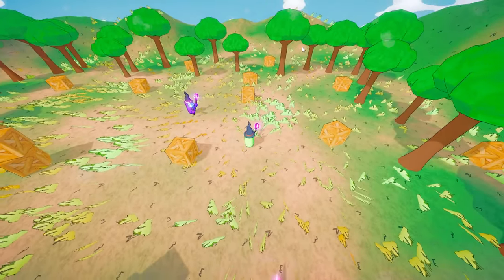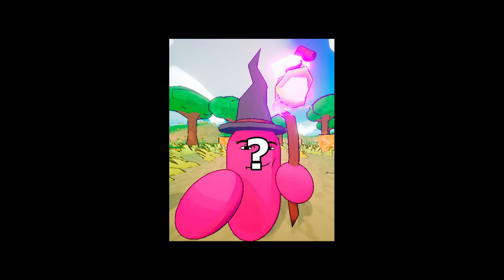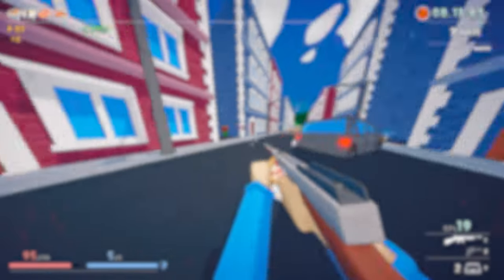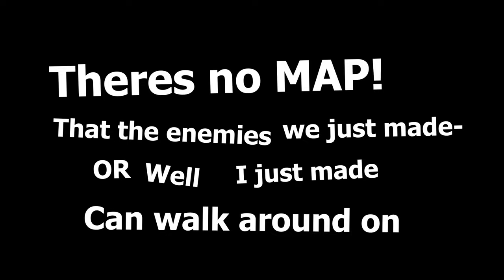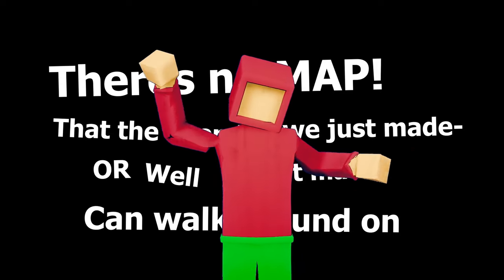Alright, it took some time, but I think I got the enemies working. Don't mind that. But what do these enemies have to do with camping? Not much, but I mean, they needed work anyways, so might as well do it. And we're going to have to set aside that problem for now, because we got a bigger problem on our hands here. There's no map that the enemies I just made can walk around on. I guess we could just make a new map, but mapping is not that easy though. It's actually quite complicated.